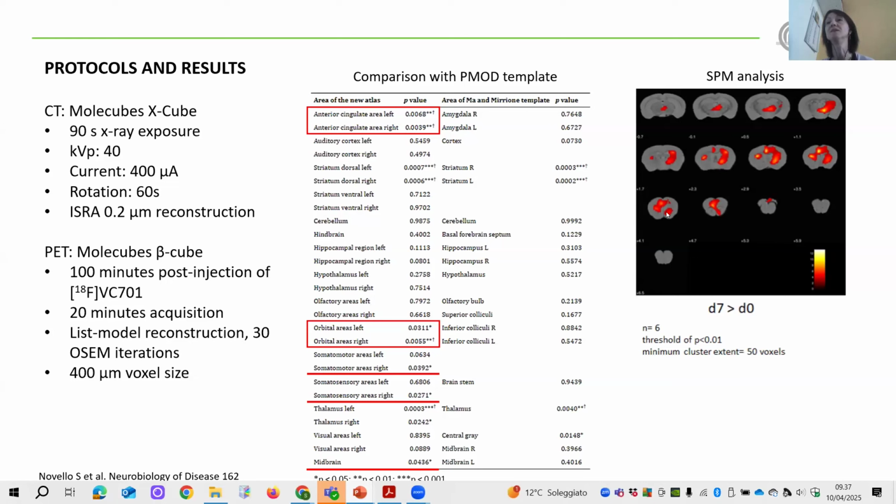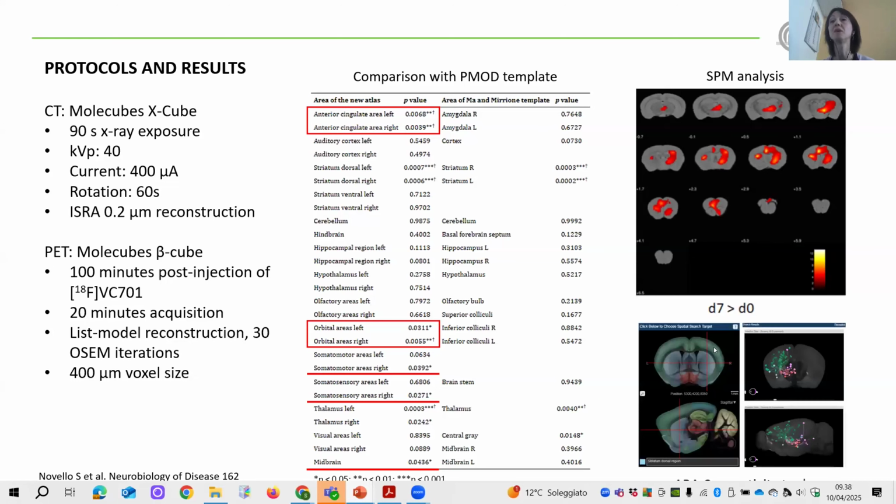So you have signal in different parts of frontal cortex, within striatum, and also in other parts of cortex, and also in thalamus.